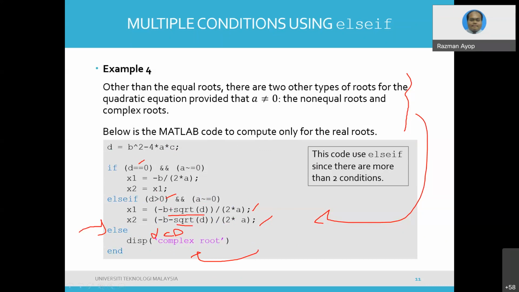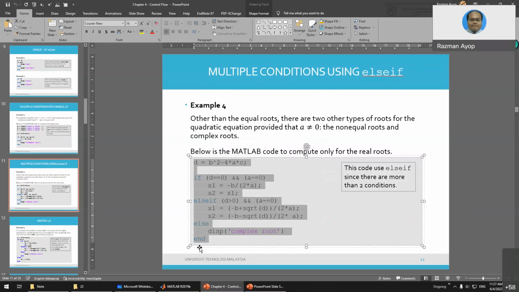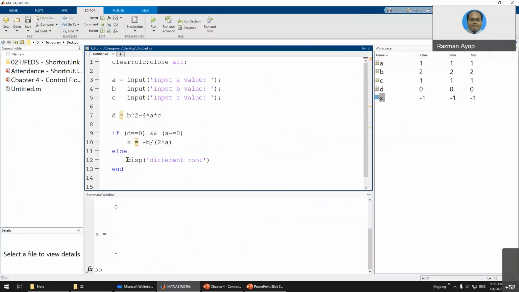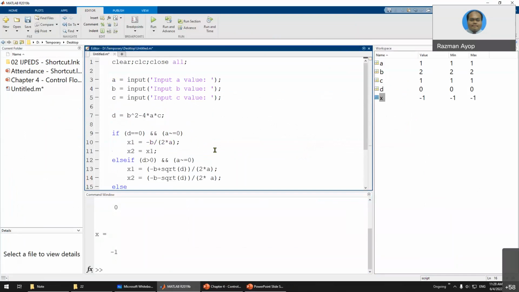Okay, so let us test this. Of course, this one you have to change. And this one I suggest don't use input, it's quite confusing. Same here: if you don't want to show A, B, C, you just put a semicolon at the end.